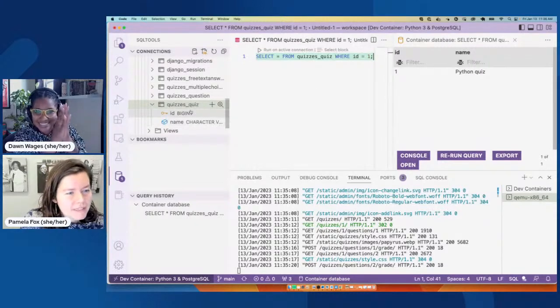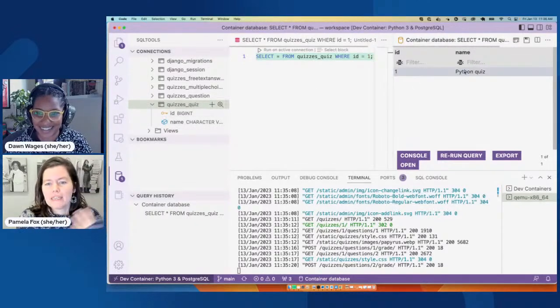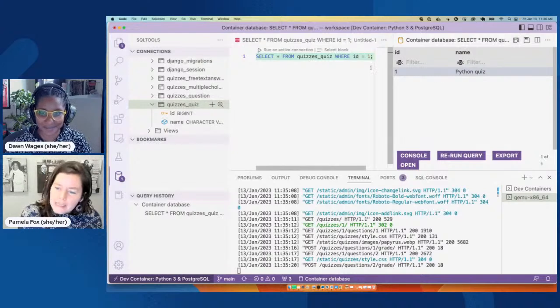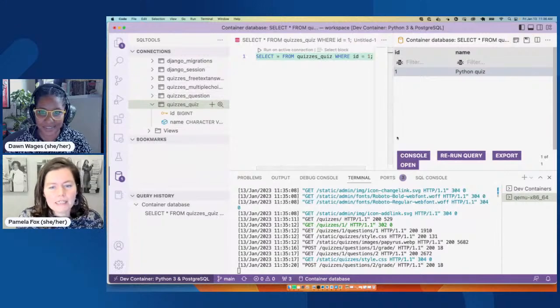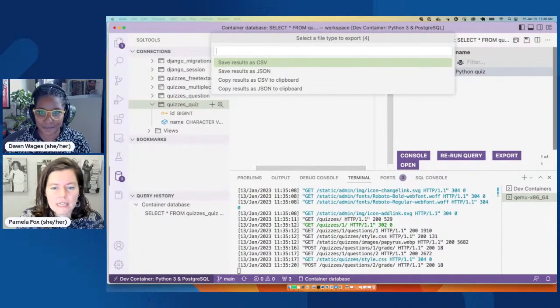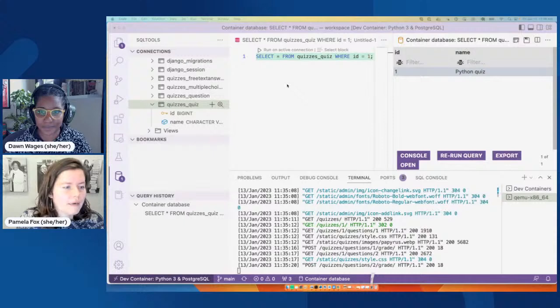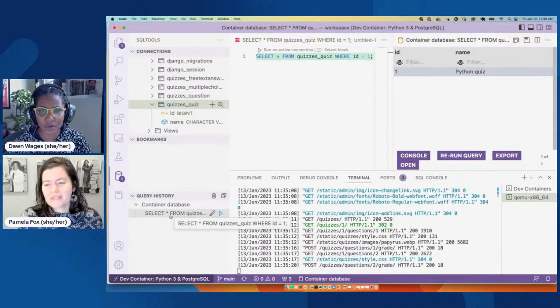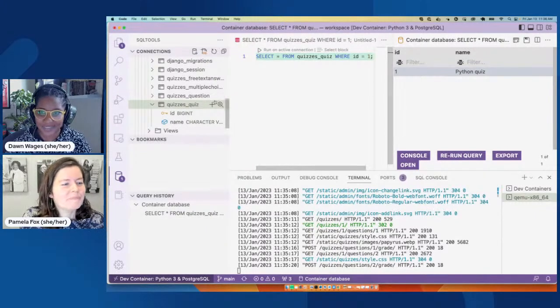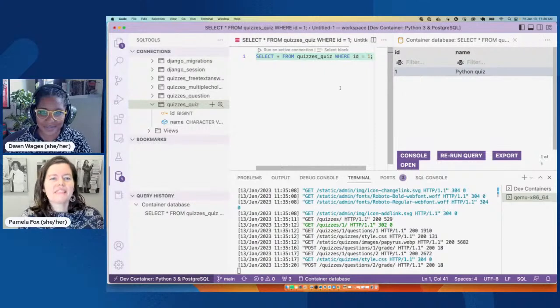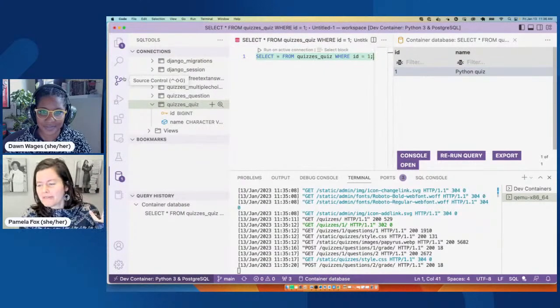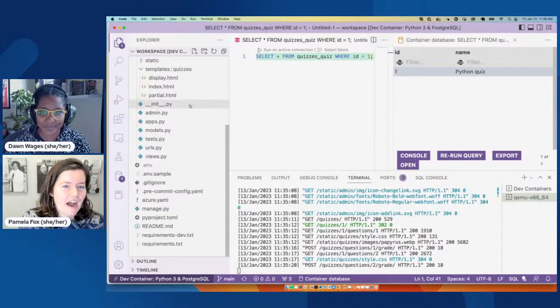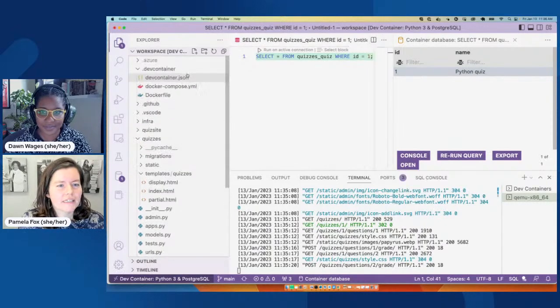So this is what's cool about this SQLTools extension is that we both get a UI for browsing and we get the full ability of SQL queries here. And it's got a lot of stuff. You can export as CSV and JSON. It'll have your query history, which is really cool, right? Because you forget that really great query you wrote that was 300 lines long. Did exactly what you wanted. So yeah, so this is the SQLTools extension. Okay, so now let's look at this dev container. How did this happen here? Okay.